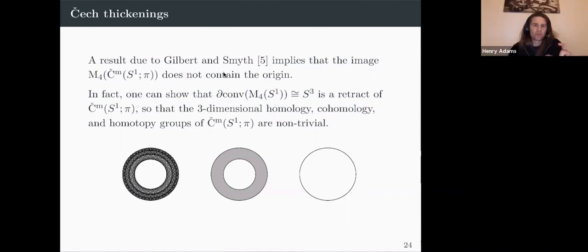So the scale parameter pi here, John, is saying that in this Čech complex, you're taking the nerve of all arcs that go halfway around the circle. Is that right? I'm taking, yeah, so I guess in my definition, I'm considering balls of radius pi over 2. Right, right. Yeah, pi over 2.